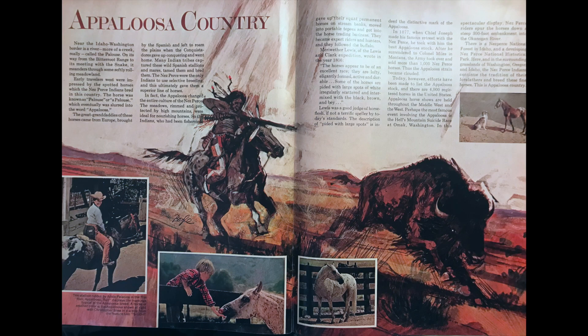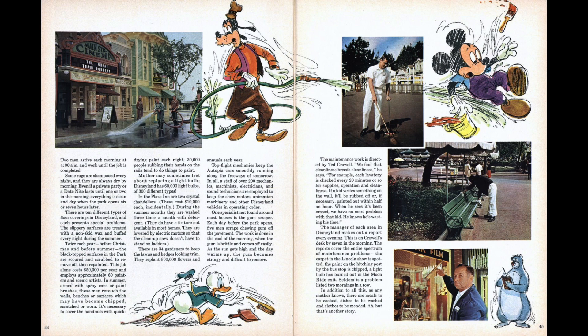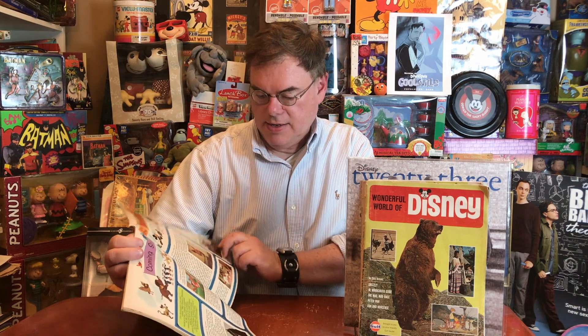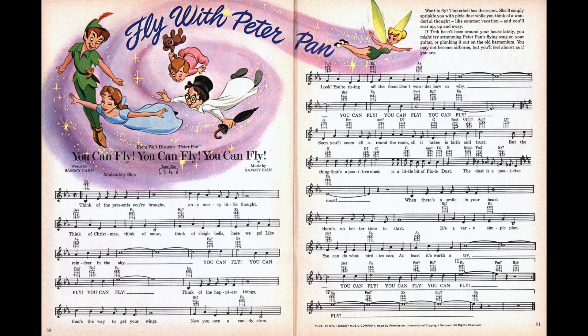Here's more about Native Americans in Appaloosa country, and this art is signed by Neil Boyle, a celebrated illustrator Disney used a lot during this period — most famously for his art for Great Moments with Mr. Lincoln. You can see his signature right here. Another behind-the-scenes story about Disneyland, with some great character art about how Disneyland is kept so clean — here's Main Street USA, the Main Street Cinema, some cast members cleaning the street. More previews from The Wonderful World of Color, including one of the best they ever did — new at this time — The Treasure of San Bosco Reef with Roger Mobley. And the sing-along song this time is from Peter Pan: You Can Fly, You Can Fly, You Can Fly — it's hard to say that title without actually singing it.